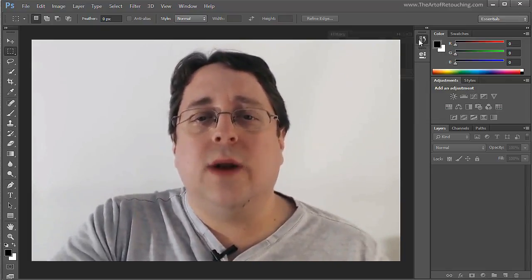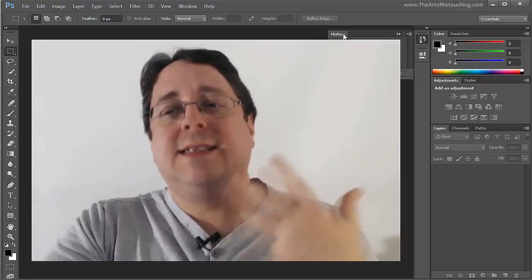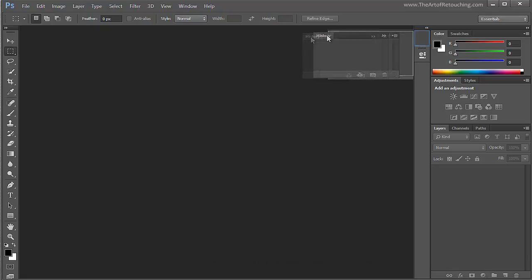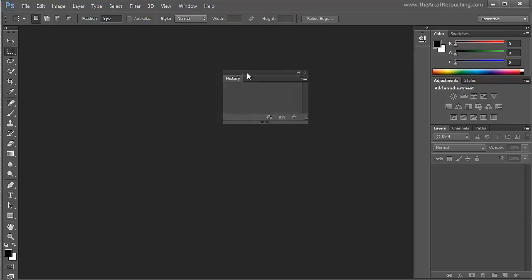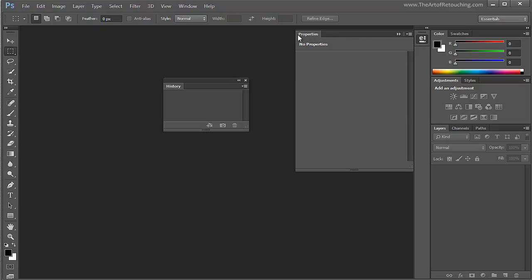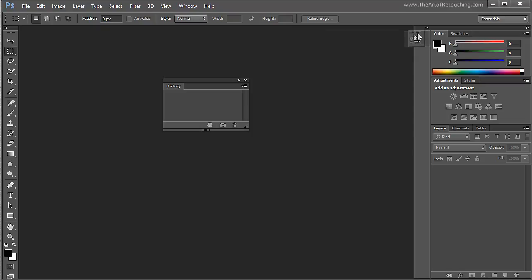Simply, if you click on one of these icons, you can then click the title of it and click and drag it. And that pulls it away from where it was. When you let go, now it's a self-contained entity that can be moved around freely. Now notice that we have this long bar right here. That long bar can either do the same thing where I showed that you click the icon and move the palette itself based off of the name, or if you notice that there is this little bar here, I can click the bar and pull it, and that will release the icon from where it was.